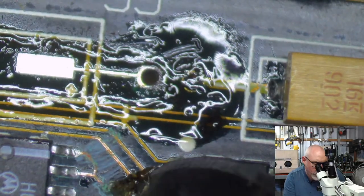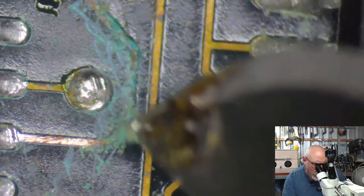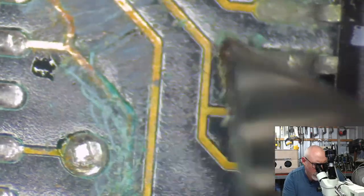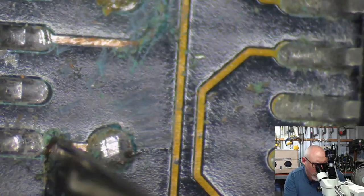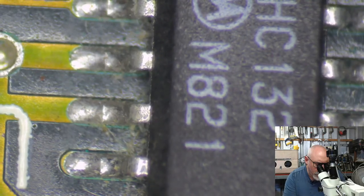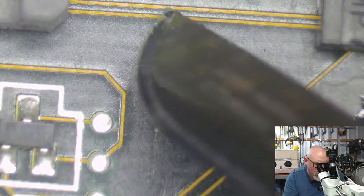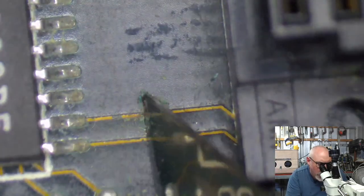So this is the area we had before, as you can see, with this terrible trace damage. If I zoom right in here, you can see what I'm talking about. This is just completely and totally rotted through, which is no good at all. So I am going to do some repairage there. Now, there is still copper there, so I'm just going to tin that, clean it up a little bit, but I don't think that is actually broken. So that's nice. Okay, I've got to clean some of this off. This is obviously really, really nasty looking.